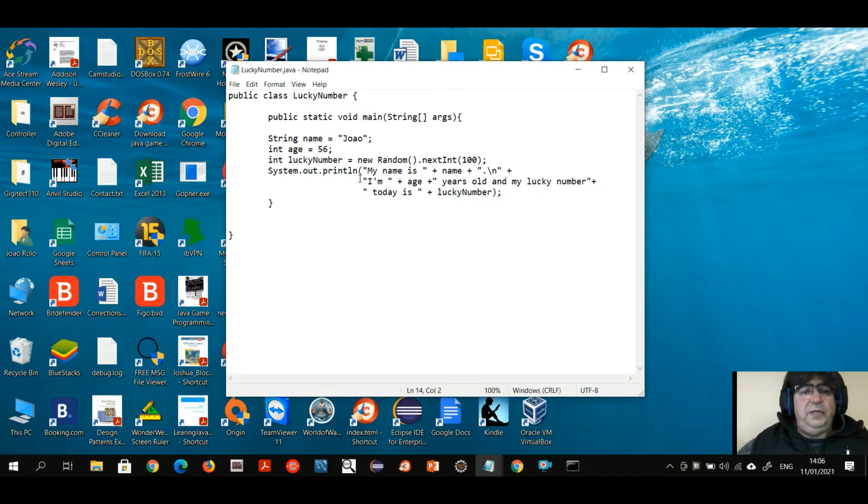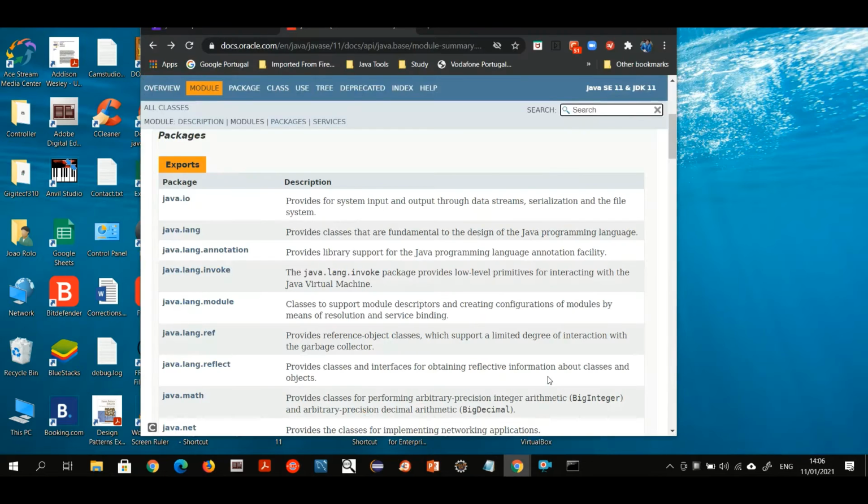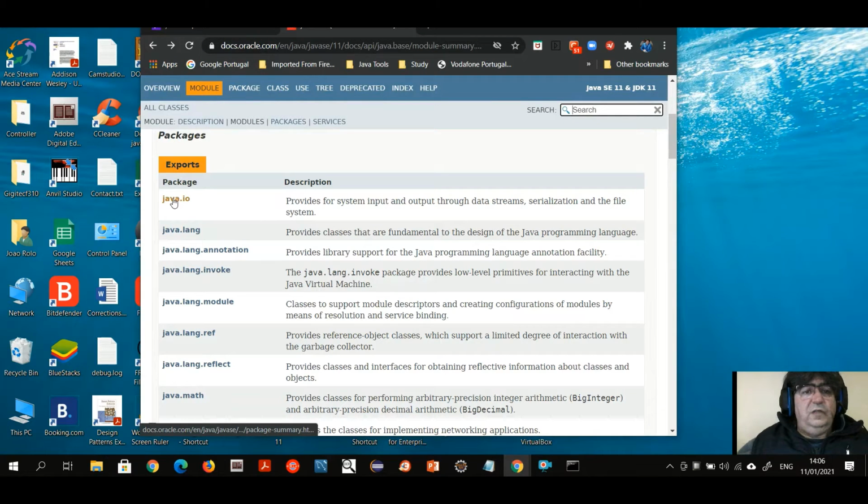In my lucky number, it already includes the java.lang package. So that's already included, and I've got access to everything that's in the java.lang package.